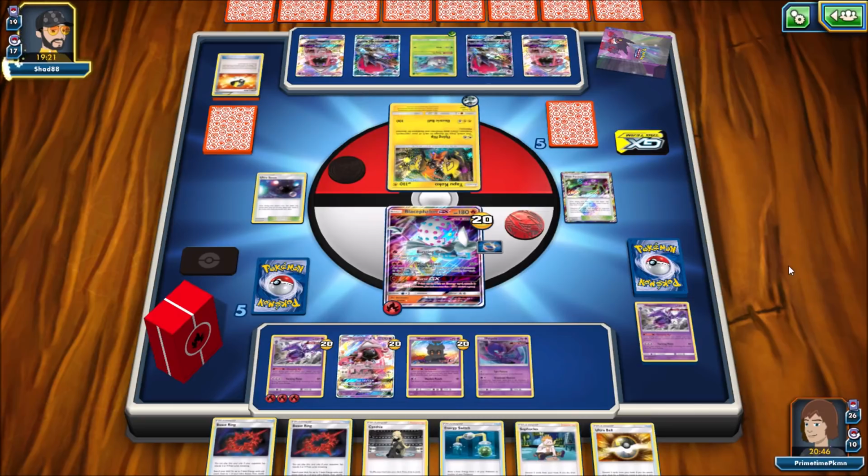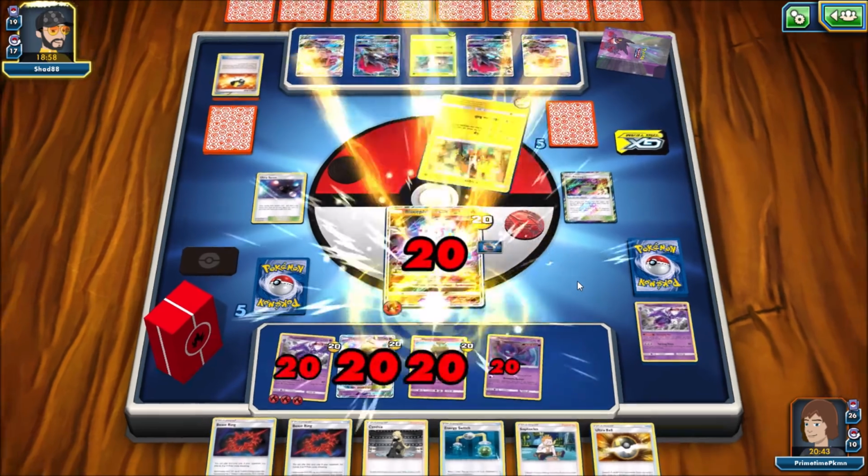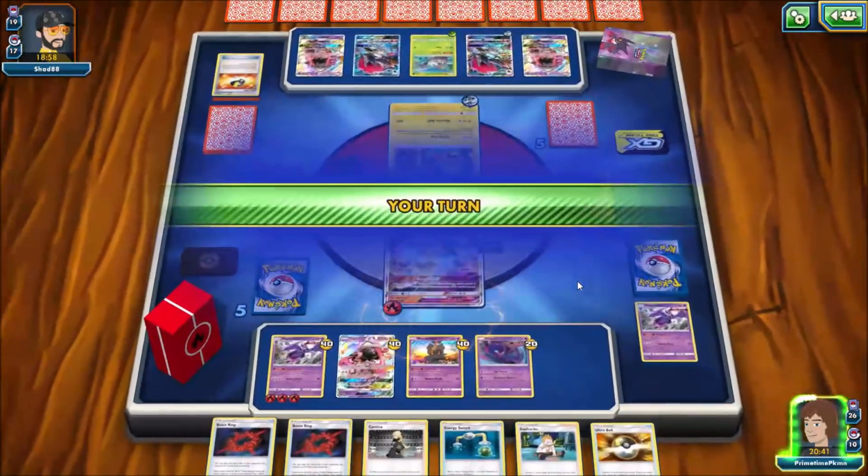My opponent is taking their time. They're really taking their time, it seems like. Probably figuring out the math to what they can do. So they did use Flying Flip again.